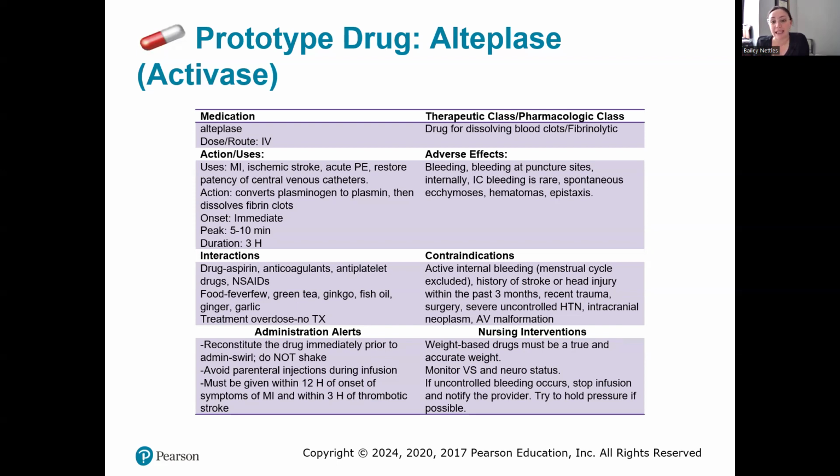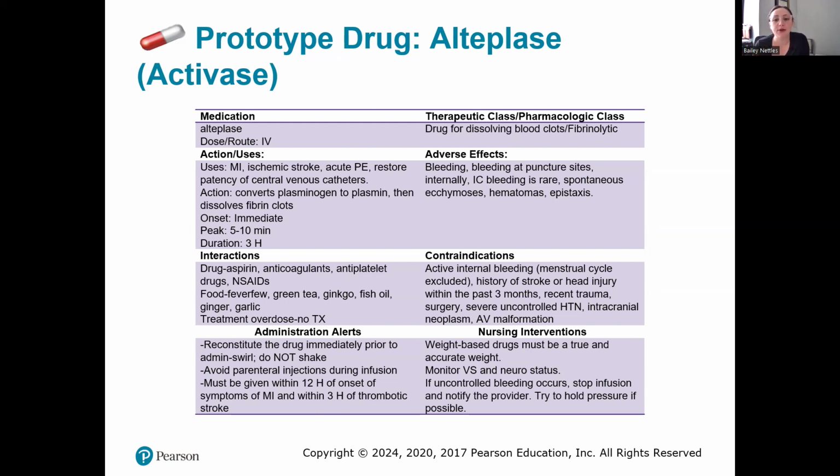We want to avoid aspirin, anticoagulants, antiplatelets, and NSAIDs. I'm going to put an asterisk next to aspirin. They will avoid aspirin, but a lot of times when you're having a heart attack, that's the first thing they do, they give you an aspirin. So we don't want to completely cross them out if they've had an aspirin. There's a very long checklist, and if you've had your Eliquis, it ain't happening. If you've got any of those contraindications we're about to go over, it's not happening. But aspirin may teeter-totter, depending on which formulation, when you took it, and how long it's been.